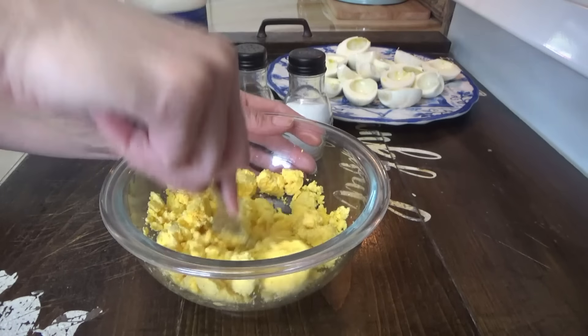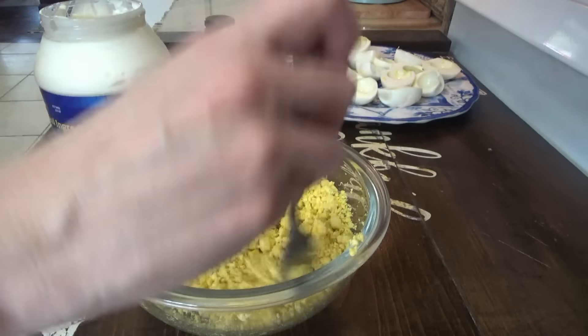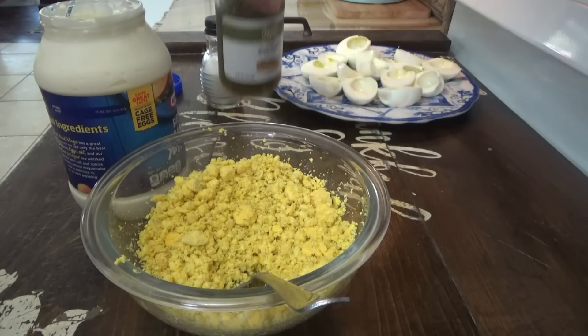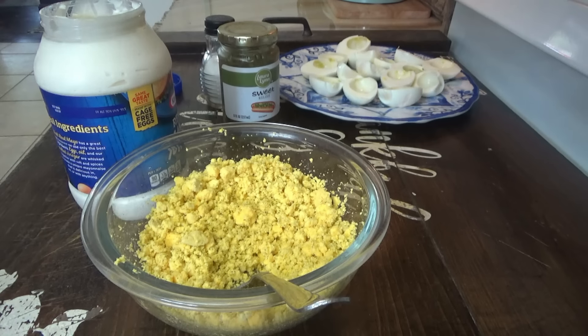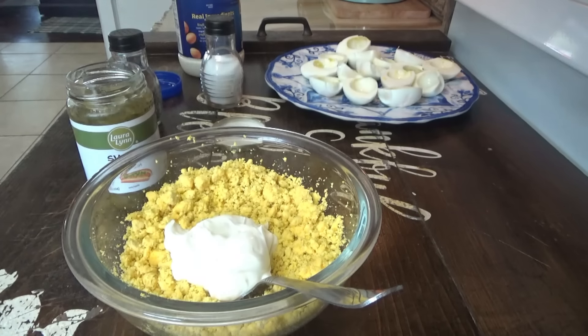For the egg mixture we're just putting some salt and pepper, mayonnaise, and sweet relish. I also like to put sweet salad cubes — that's what my mama always put. It's pretty much the same thing as sweet relish but it's bigger pieces of pickles, little sweet pickle cubes. It doesn't make the mixture extremely sweet though. We also put it in meatloaf — my mama always put it in meatloaf. If I don't have the salad cubes I use sweet relish for that too. Now I'm thinking about meatloaf; I never got my meatloaf a couple weeks ago when I wanted to make it. We don't like to put mustard in ours.